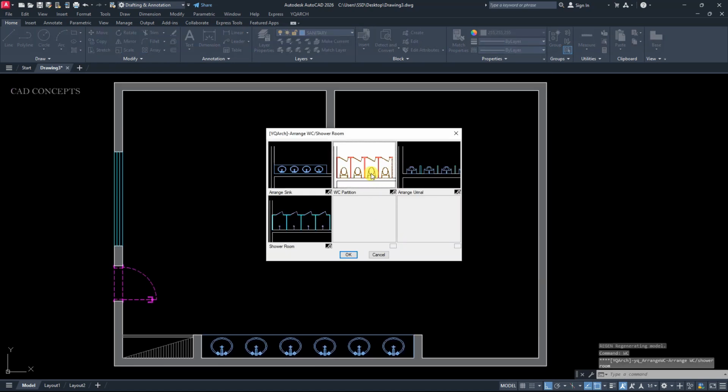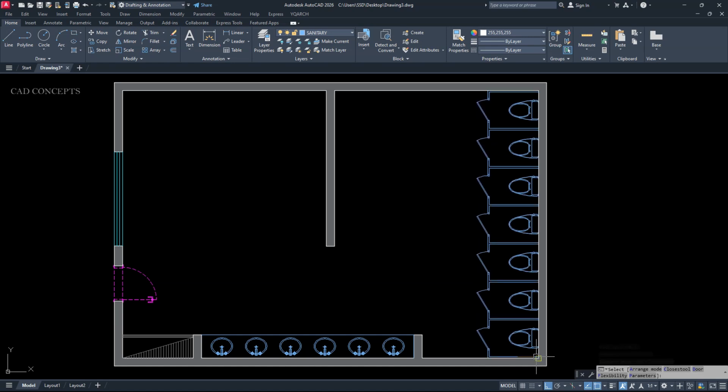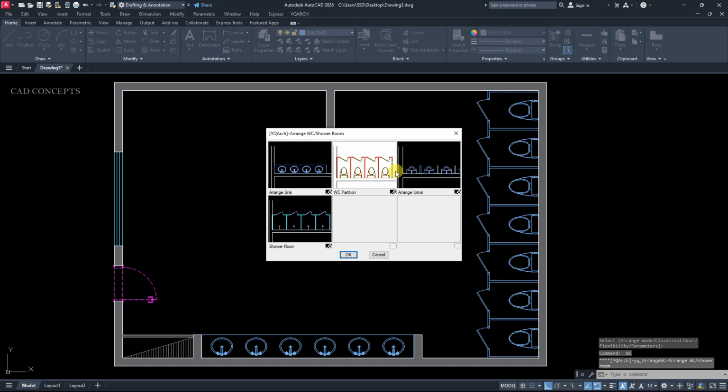This way you can arrange your sink layout. WC partition. Click over the wall, your first line, and go like this. And let this here shower room.